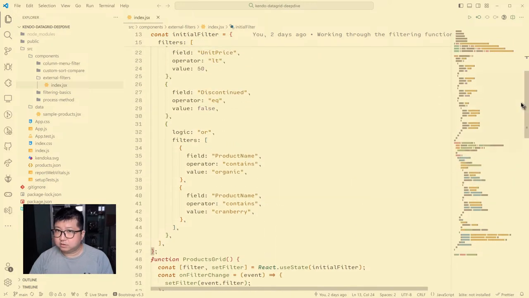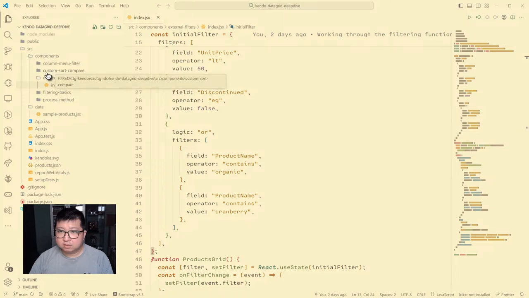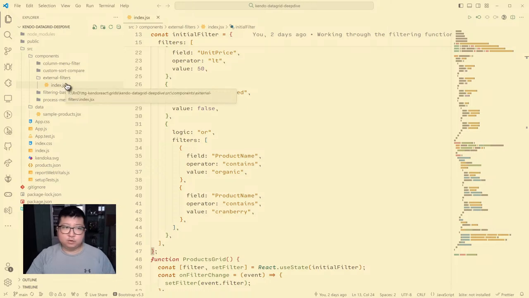What I did is for each example, I would just put them into a single component, a single folder. So it's a lot easier for me as a developer to go back and refer to the examples. Say if I'm working on a project, which I'm not right now, but let's say I have an active project that requires the use of the DataGrid control from KendoReact. Then I can open up this folder, this project, and refer to the examples that I need.